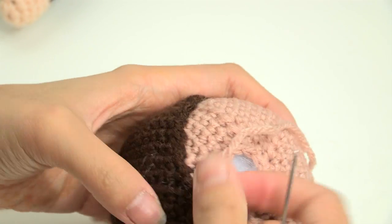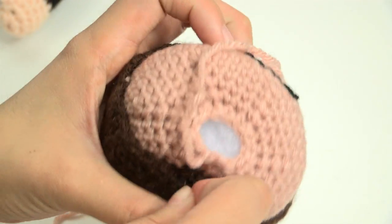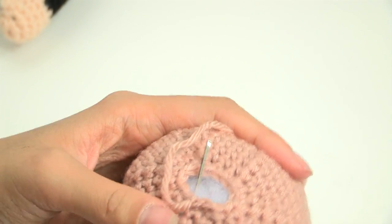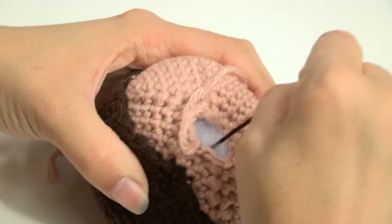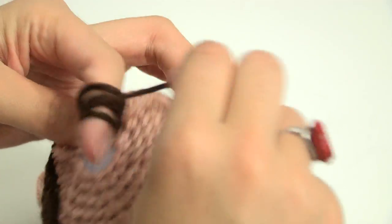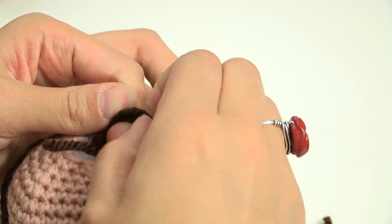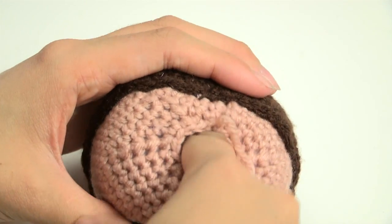Just like that. And then go into the hair, into the head, and you can even come out this bottom hole here, just to stuff that extra yarn inside the head so that it is hidden. And if you have a lot of extra, you can either cut it or wrap it around your finger and take that off there and just shove it inside of the head where nobody is going to see. Okay? Just like that. And there you have their hair.